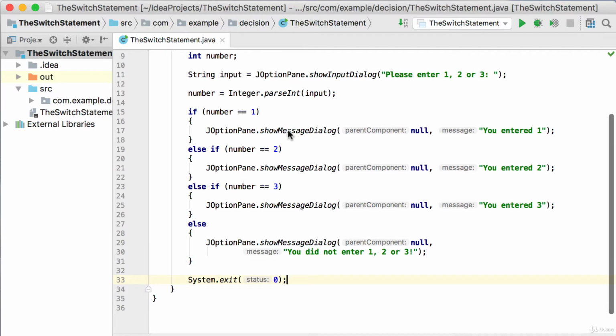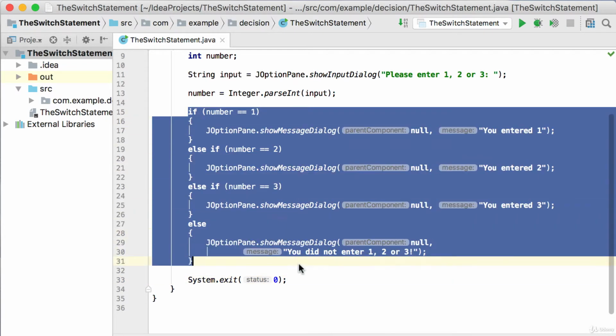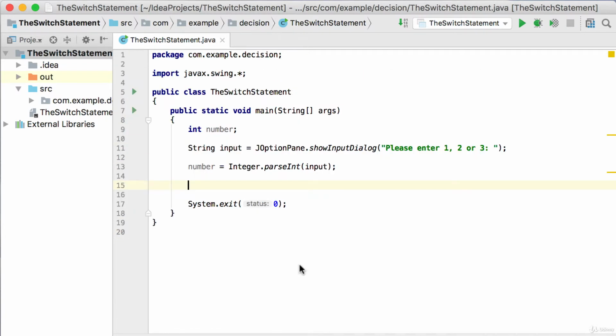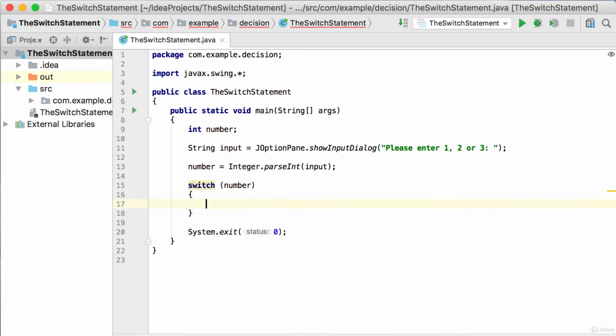So let's replace this whole part there with something else now, which we call the switch statement. So the switch statement, basically you start with the keyword in Java called switch, and then you pass in either a number variable, so for example an integer, that could be a byte or a short or a long or a normal int like we've got here, and then you can also pass in characters to test. So we'll look at another example where we place in some characters there.